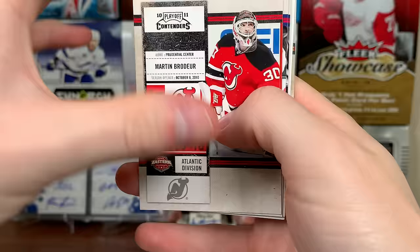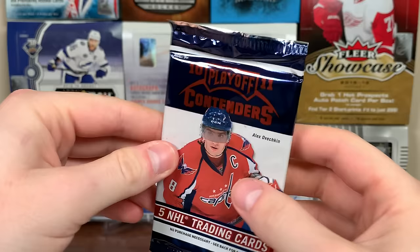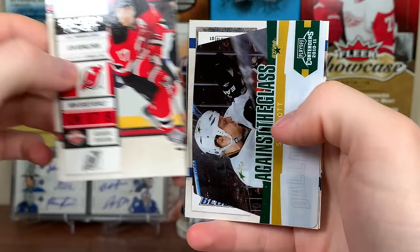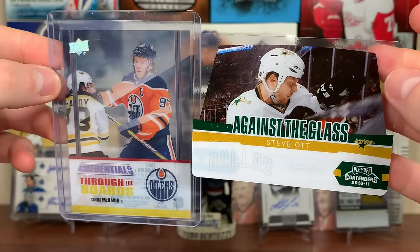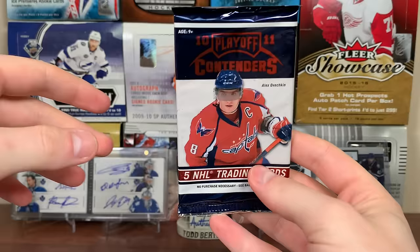Final three packs of Contenders. There's Martin Brodeur, Alex Hemsky, Rick Nash. There's a filler - Brad Richards and Rene Bourque. Second-to-last pack - not expecting much. Billy Guerin, Ilya Kovalchuk, Against the Glass. Alex Steen, Mike Richards. There's definitely a similarity between the clear cards here - Credentials definitely copied Contenders. I don't know why I keep saying it, it's pretty obvious.